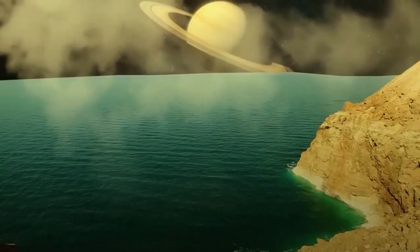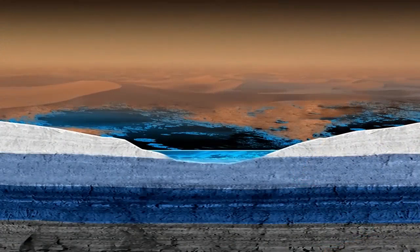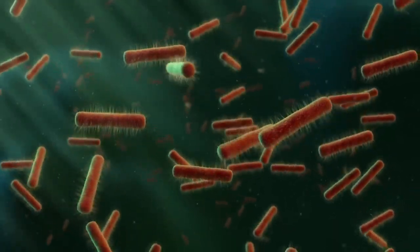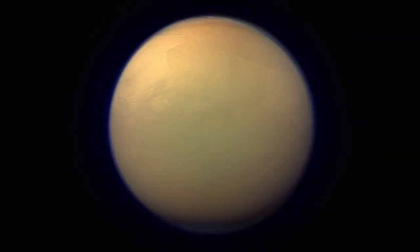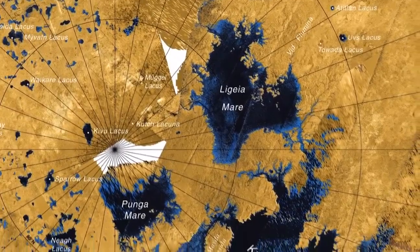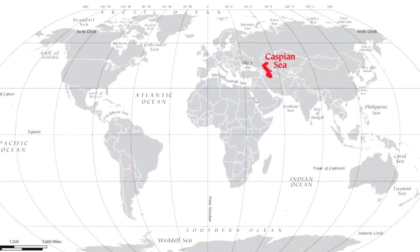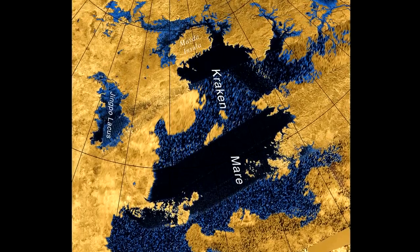The strong salinity of the subsurface ocean makes it almost impossible for life as we know it to exist in it. However, deep below the surface, and in lakes and seas with liquid hydrocarbons on the surface, there may be life using a different chemistry. At the same time, Titan may also turn out to be a lifeless world. To find out for sure, we need to dive into the Kraken hydrocarbon sea — with a length of 1,170 kilometers and an area of about 400,000 square kilometers, a little more than the Caspian Sea on Earth. In the northern part of this sea is the island of Maeda.